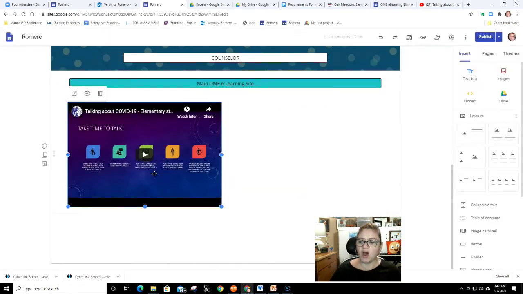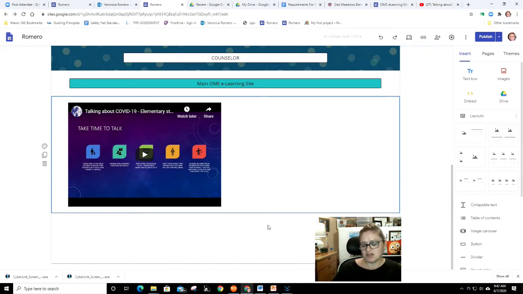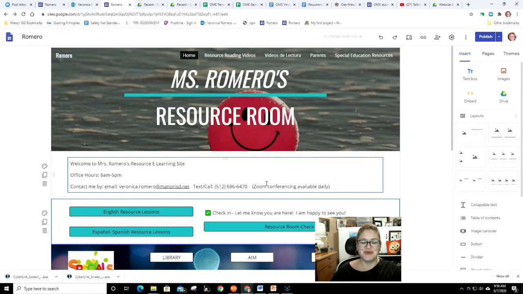And they can actually watch it on your page. You can also make a link with a button, but here they can just watch it straight from your page. What I'm going to do is make a specific page that is for Meet the Teacher Night. And then I am going to hide all of my other pages until we resume classes on August 17th.